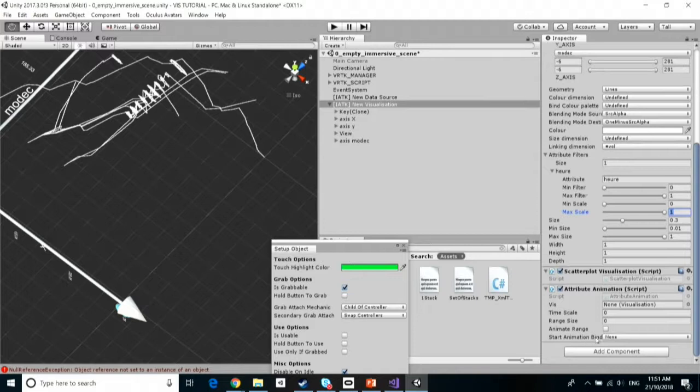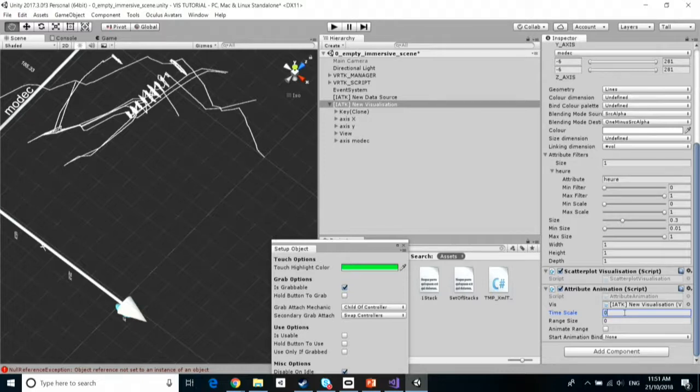In the AI8K repository, there is this custom script called attribute animation, and it's expecting a visualization component. So let's take our own component and put it here. It's also expecting a time scale, which is the speed of time for the animation.